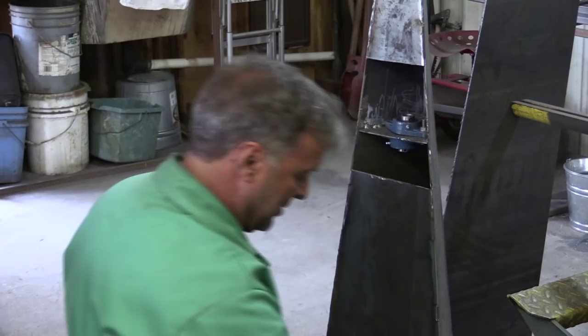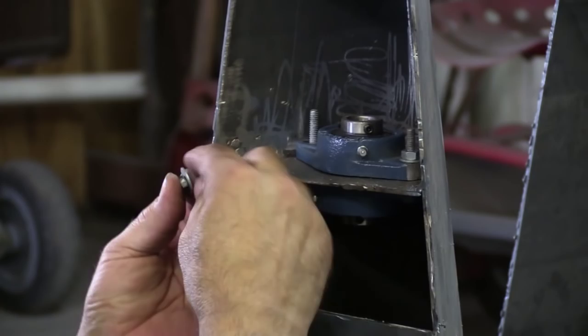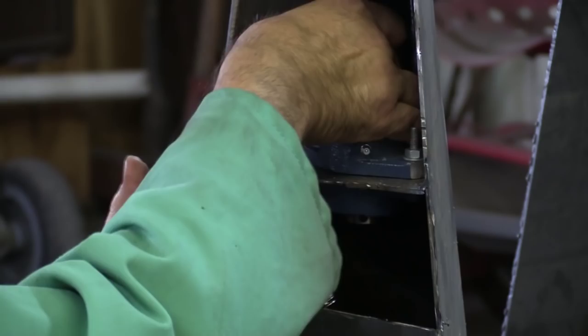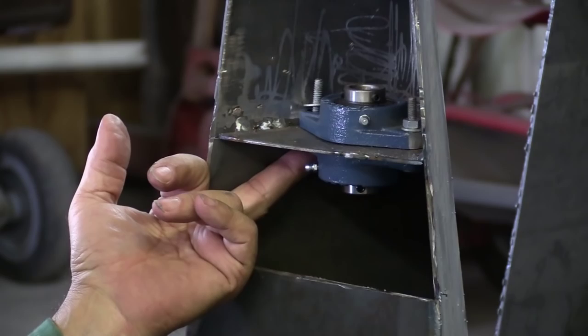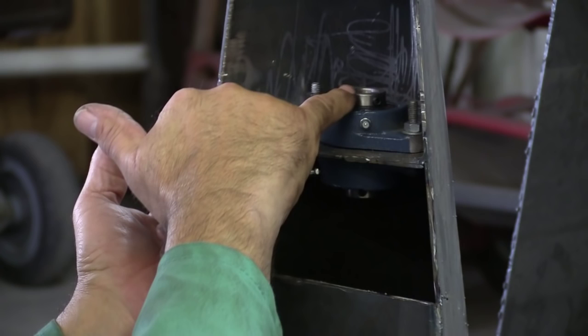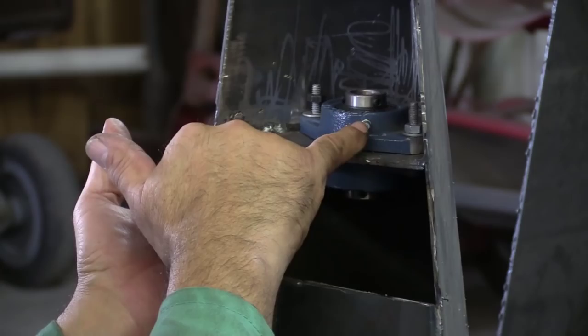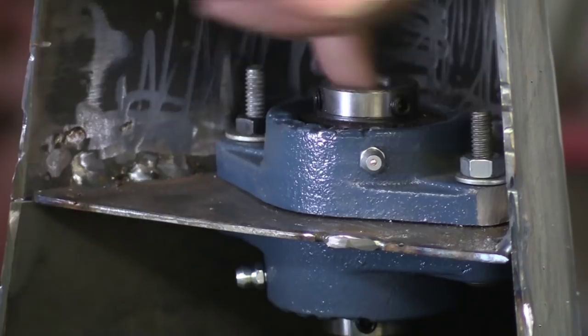So I thought this will give you a chance to peek inside before I put the cover back on again. What we've got going on here is a couple of little flange bearings. It's just a little flange with a bearing inside with a collar. It's got a little grease zerk on it right here so you can put a little grease in it every now and again, and it's got a couple of set screws in that collar — you can see one right there and the other right there.